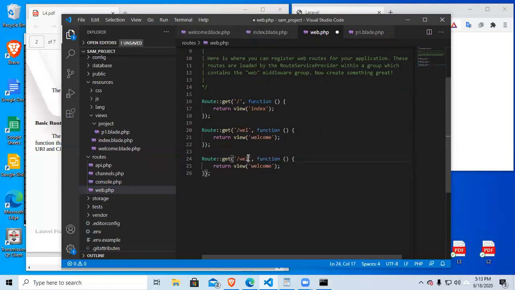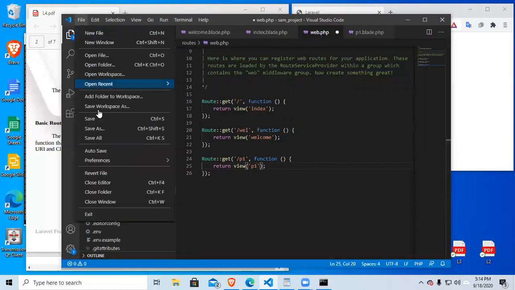Let's say that the name is p1. So the file name would be p1.blade.php, and you just specify p1. We will encounter an error. I'm telling you in advance that we're going to encounter an error for this one.